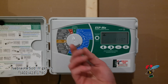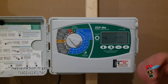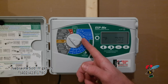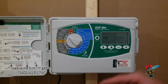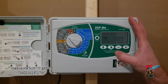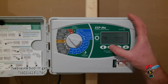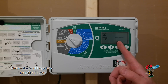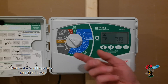Let me turn this off just to get that station to stop running for demonstration purposes. If I wanted to run the whole program — say I have four zones set up and I want to run all four right now — if I turn it to manual program and hold down this arrow over key where it says 'hold to manually start' for about two seconds, it is now going to manually run the program. It started and it is telling me zone one is on, going to take 23 minutes to run.